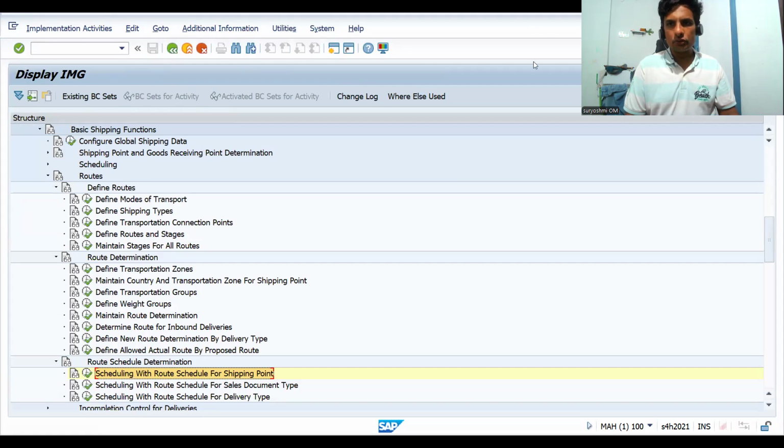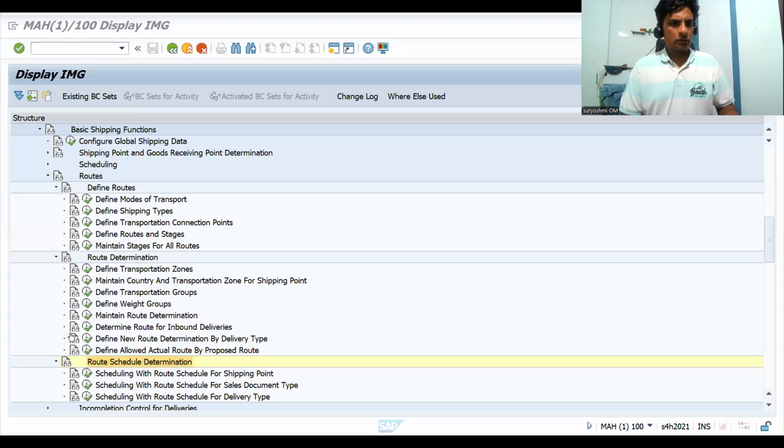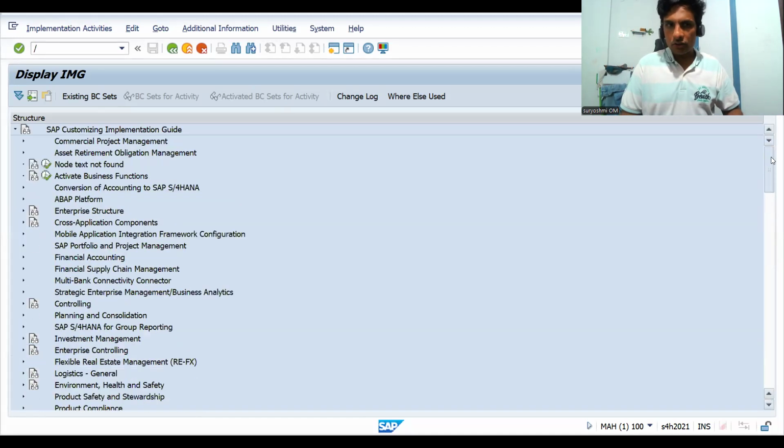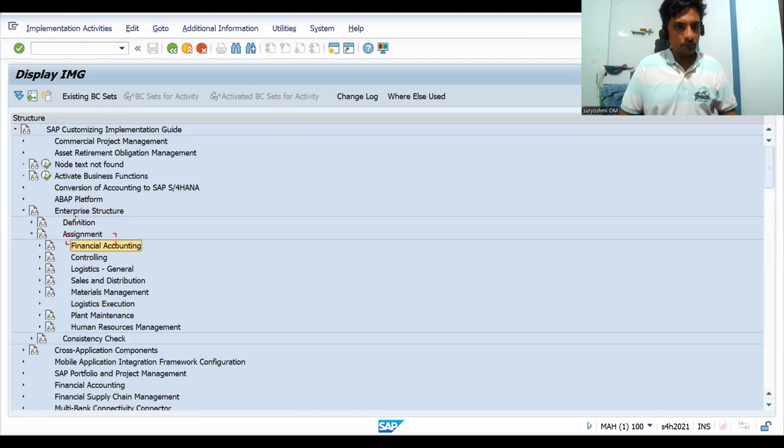Let me help you out. If we have any special purpose, we'll use this configuration. As of now, it is not required. Now let me show you something here. The configuration we have assigned for departure will come automatically.